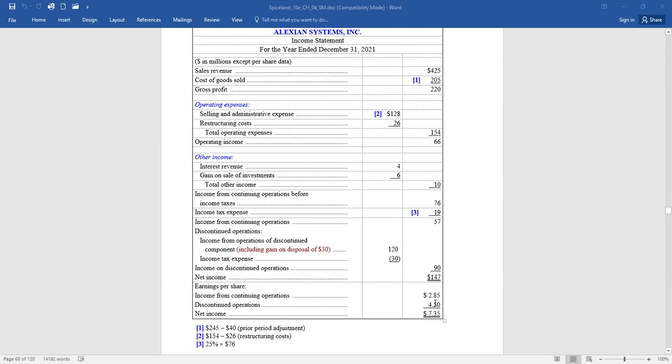So if we didn't report that, it would give the false impression that the company will continue to make $7.35 in earnings per share. And that's not correct. More like $2.85 per share. So that's why it's important to report earnings per share for those three key numbers when you have a discontinued operation. If you don't have a discontinued operation, you are only going to have net income, because your income from continuing operations will be net income. So you'll only have to calculate one earnings per share on net income.